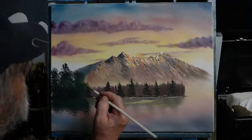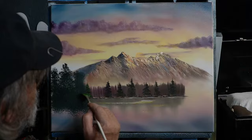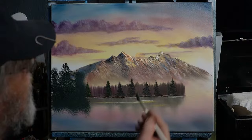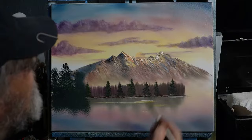Because on this little tree back here, like I said, the highlights we put on back here, we want them to be real subtle. We don't want them to be real bright highlights. But if you're looking at the painting, I guess we want to be able to tell that we have a little highlight color back here. Just not a lot. We want to leave it kind of dark.